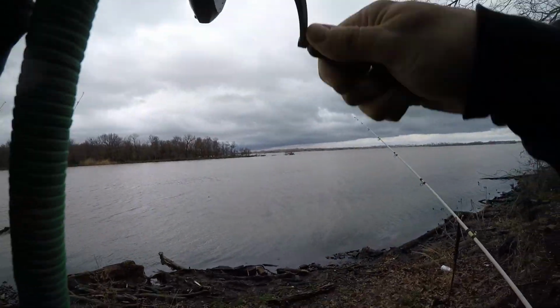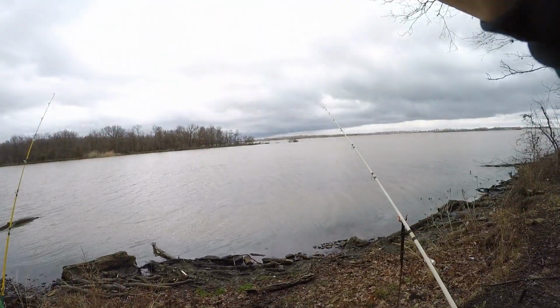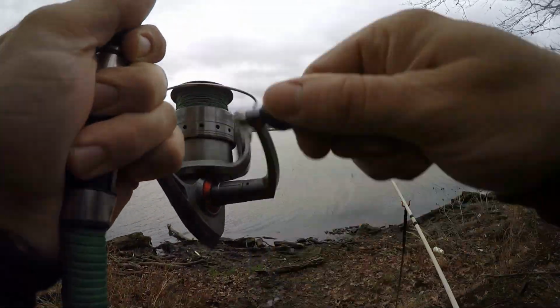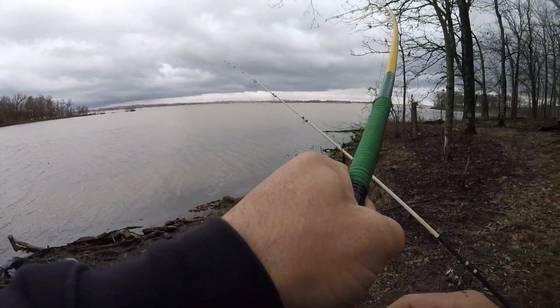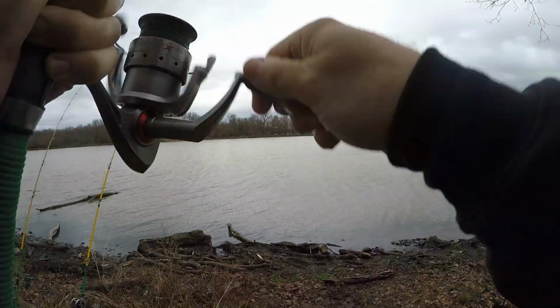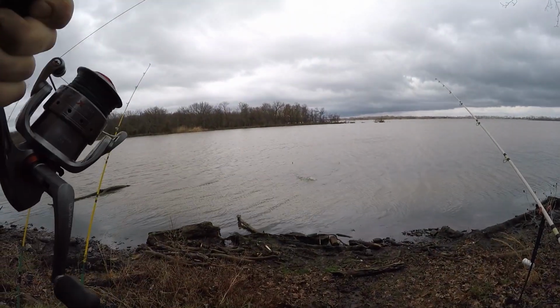Oh, we got one. Oh, he nailed it like he's supposed to. He ain't very big, but he hit it like you want him to. Oh, there we go. And we had a little storm come through. Sorry, y'all, I'm not in front of that camera. That thing's about got me wrapped around that log out there. Not really a storm, but we had some dark clouds roll through. The wind's picked up. It's cooled off a little bit.